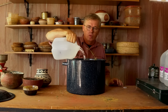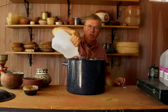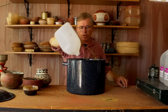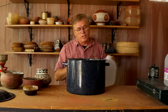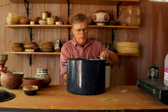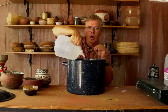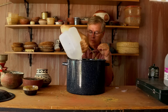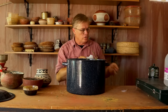For water, you would want to just cover the plant with water, but you want to be careful and not use hard water. Because I live in Tucson and our water is notoriously hard, I went and bought jugs of distilled water to use for this project. If your water at home is not overly hard, you could use it. But remember that as you're boiling it down, any minerals in the water are going to become more and more concentrated as you boil this down into paint.